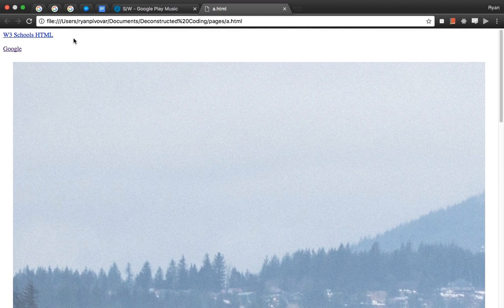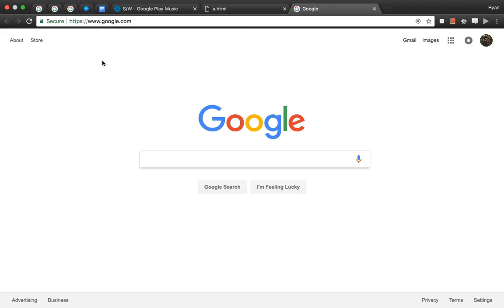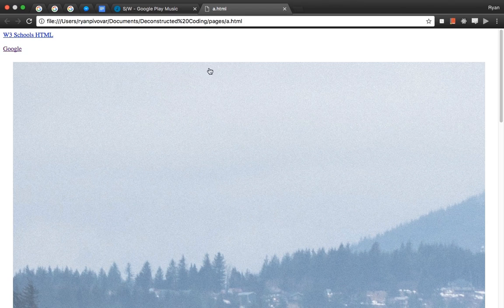So an unvisited anchor tag, a page that you haven't been to before in your browser, will come up as blue, whereas a page that you have been to in your browser will come up as purple. So the fact that I've clicked on this link before means that it's purple. And an active link is red. What that means is when you click on it and you're actively clicking on it, it will come up as red. Also, anchor tags automatically are styled with an underline.